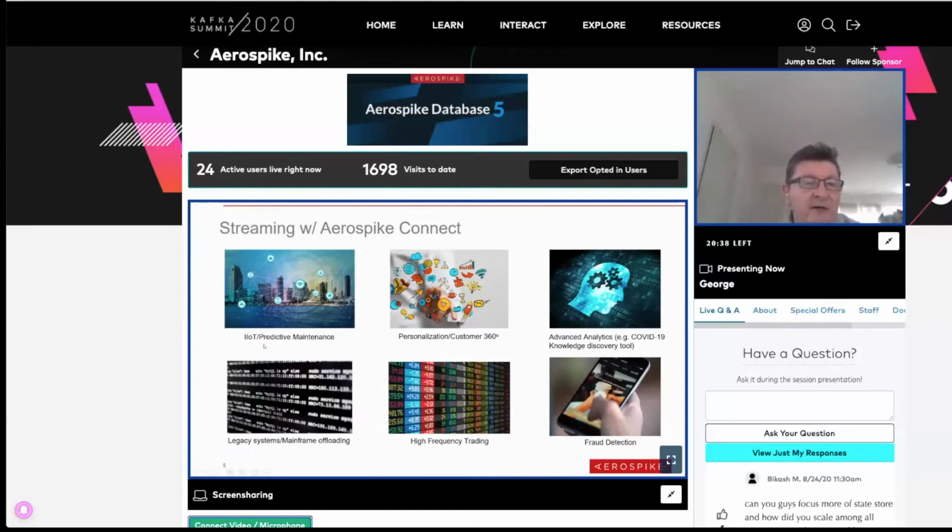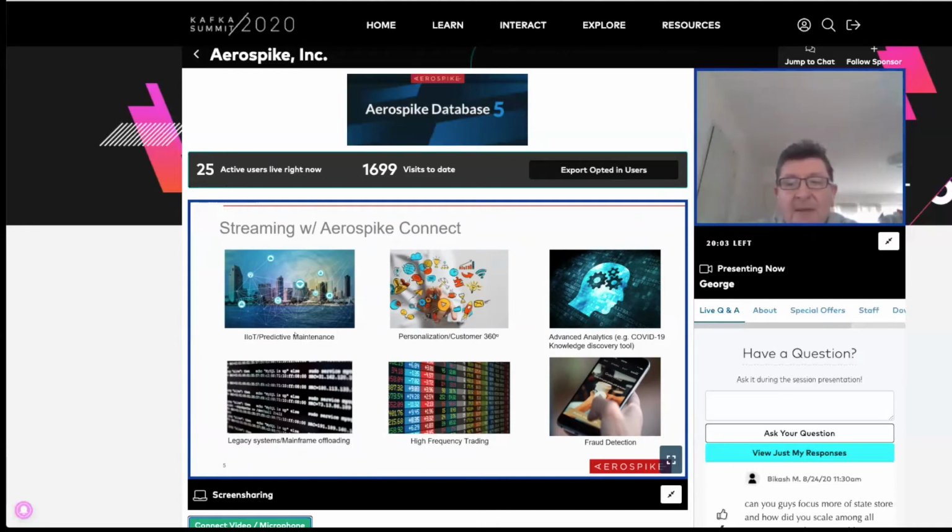Obviously the IoT devices: when you have a large number of devices and you want to collect various data points from them, that will result in lots of data potentially coming in at a very fast pace. For streaming this data, Aerospike Connect is an ideal technology. The same with personalization, when different customer attributes are being added at a very high pace and we want to create a customer 360, Aerospike Connect can provide that functionality.